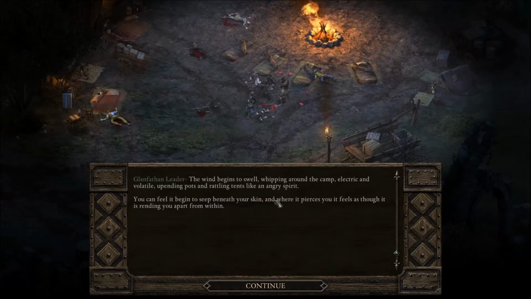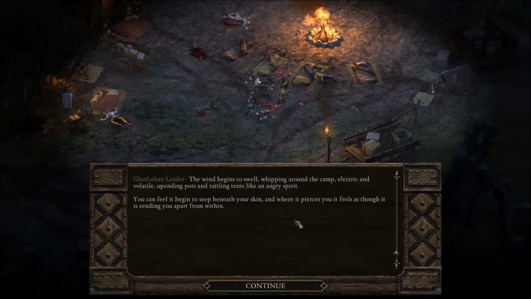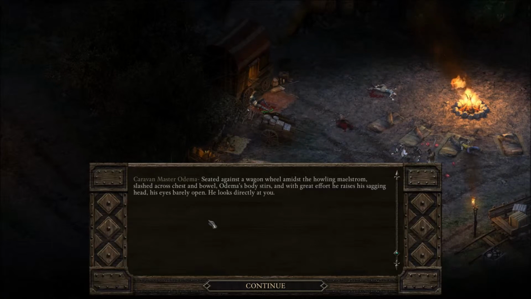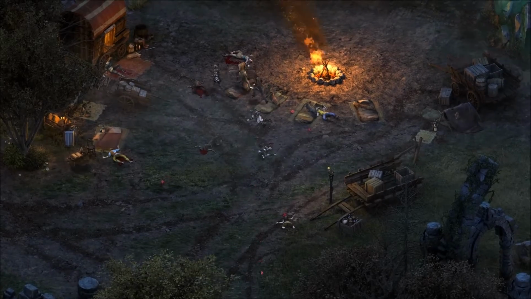The wind begins to swell, whipping around the camp, electric and volatile, upending pots and rattling tents like an angry spirit. Vadima's body stirs, and with great effort he raises his sagging head. Get inside! Run! Yeah, I think that's a good idea.